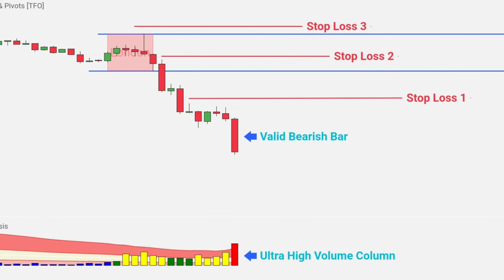Stop-loss level number 2 is close, while stop-loss level number 3, although distant, is a level used in the style of professionals. For cautious traders who prefer a conservative approach and enter with the red column in the volume analysis indicator, they have the opportunity to evaluate all 3 alternatives within their own risk management framework.